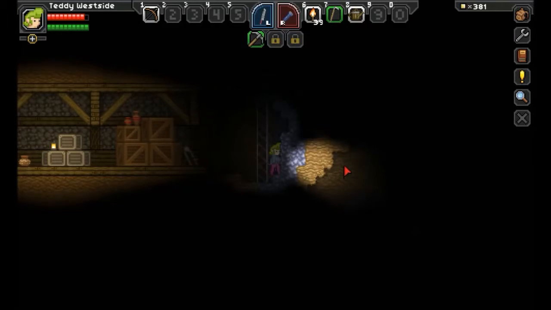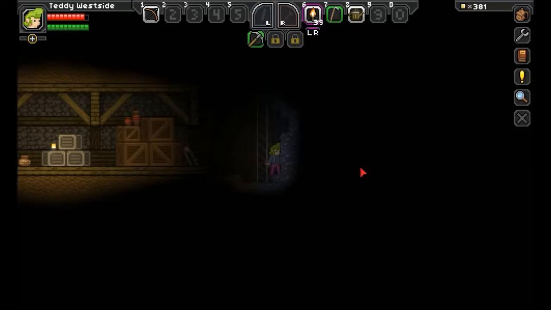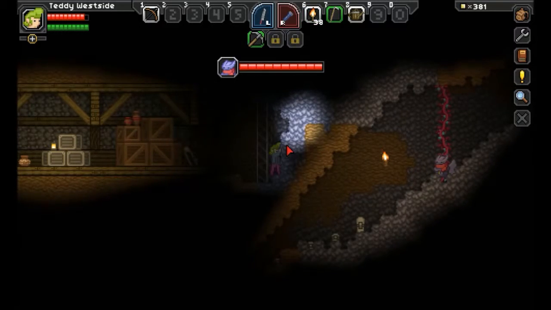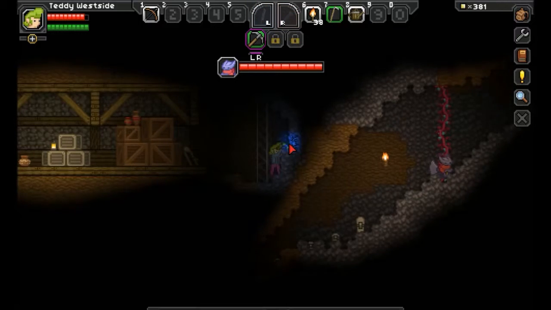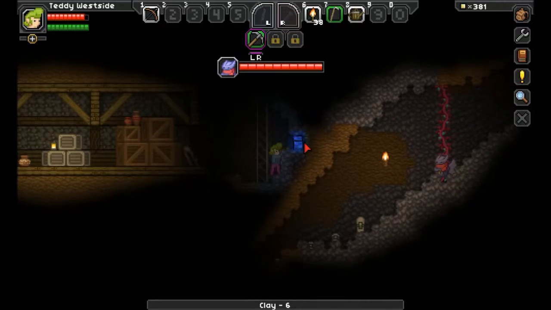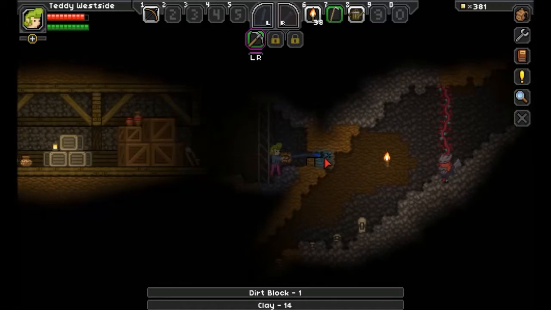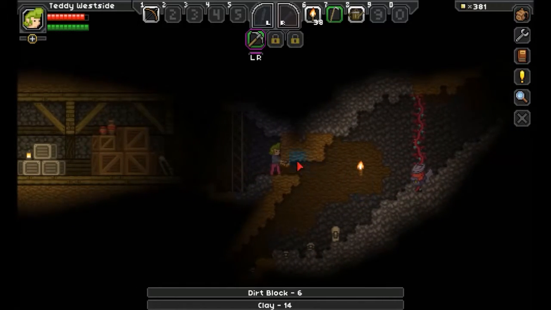Things over there. Let's go ahead and drop a... Oh, nope. There we go. Boom. Hello. Okay. So let's dig this out. Get some clay. Get some dirt. See if we can make a pathway up to this dude and then kill him, and see what's on the other side of this. I would like to know what's on the other side of this.